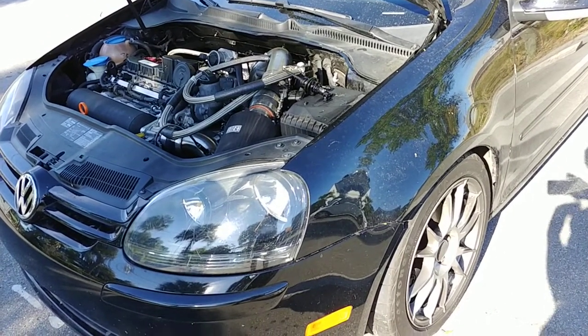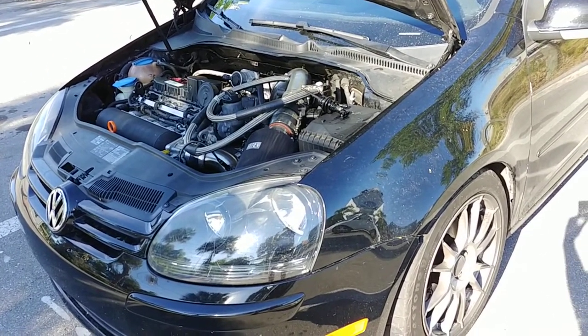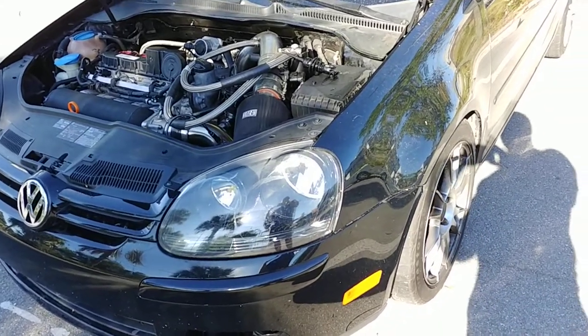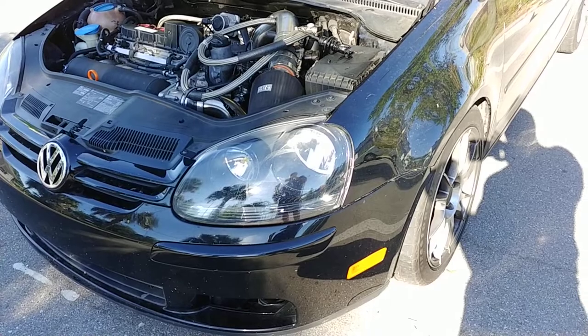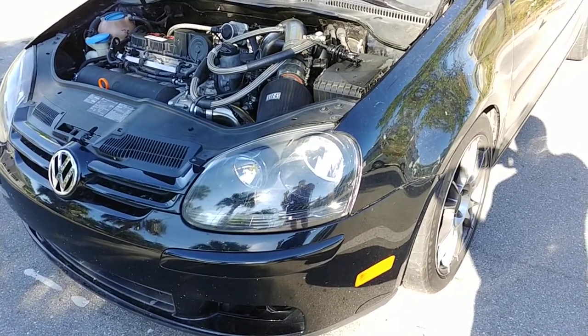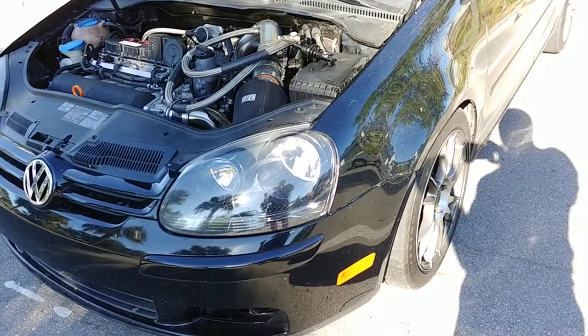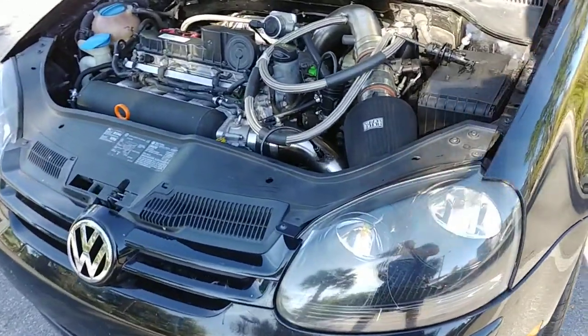When I went to push the clutch back down for the second time, it was rock hard again and didn't go anywhere. I started trying to see how far it could go without forcing it — I was giving it some pressure and it was moving a little bit, but it was really firm. I got about 40 percent of the way down and then something snapped and the pedal went to the floor.